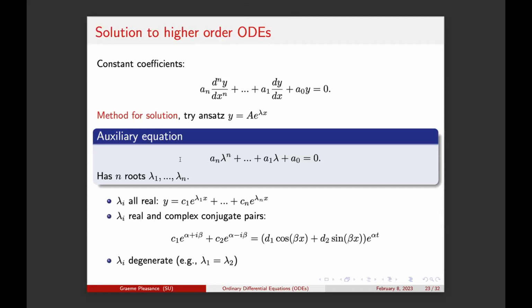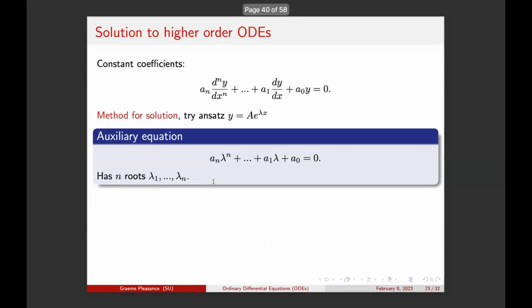What we'll then obtain is a solution which can be written as a linear combination of terms of this type, where lambda is substituted for each of lambda 1, lambda 2, etc. In the case where each of these lambdas is real, we can note that e to the lambda 1 x, e to the lambda 2 x, e to the lambda 3 x, etc. are all going to be linearly independent. I'm not going to prove this, but you can just take my word for it that each of these terms will be linearly independent. And so we can then construct the solution that I showed on the previous slide in terms of just these exponential functions.